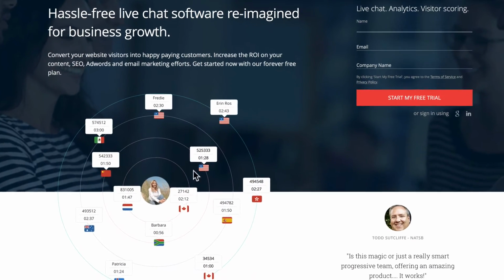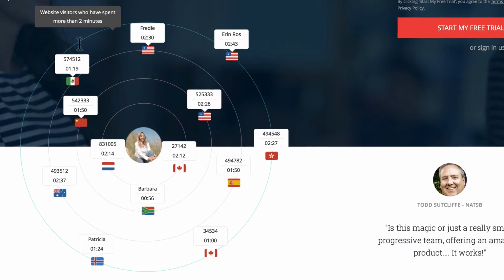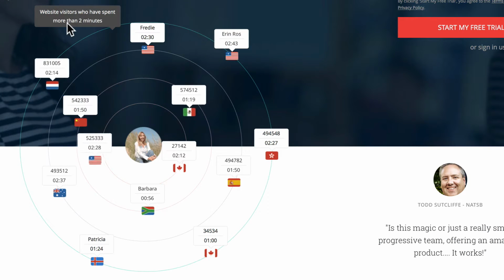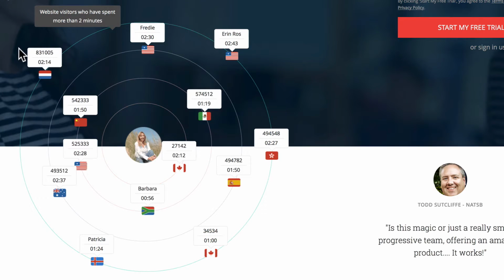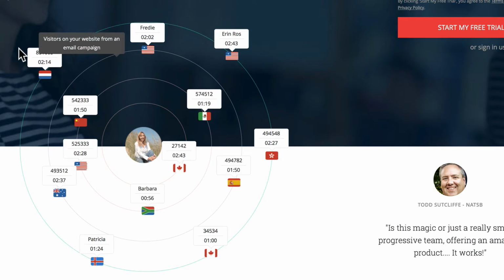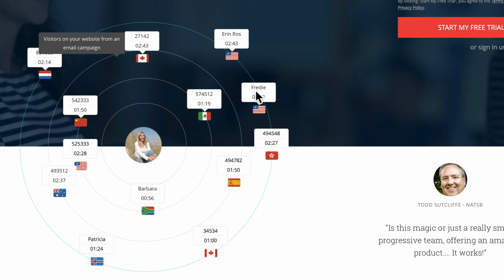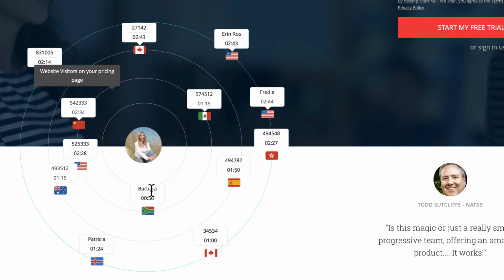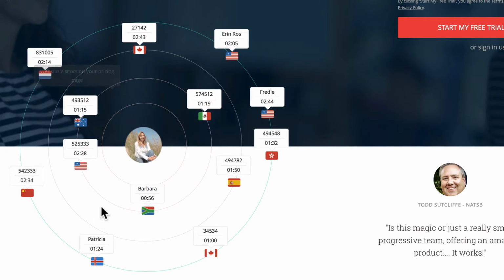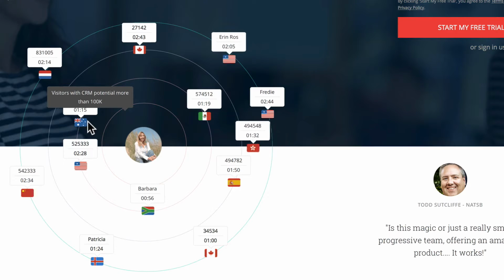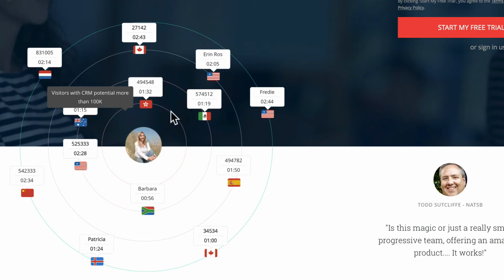Right here is the rings view that is represented by tracking your customers and finding out which customers are hot customers, which are warm, and which customers are cold customers. Now, any of the icons that are closest to the center are your hotter prospects. Those are the prospects that are going to be easier for you to convert or close a sale with.